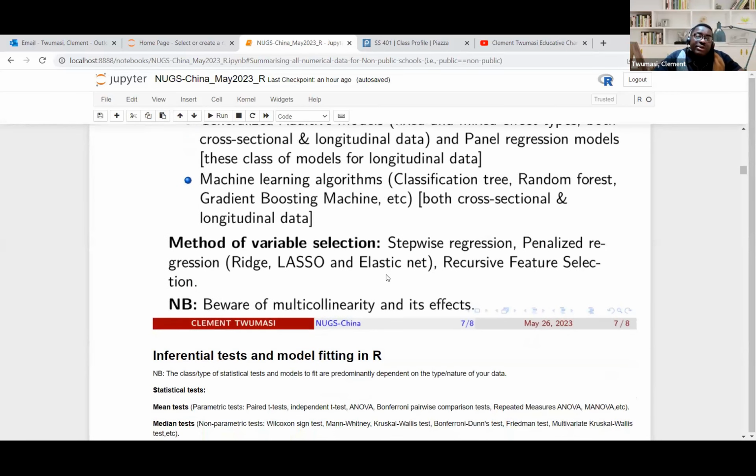And in order to fit a regression model, there are instances where we have so many variables and we don't know which one to use. In clinical trials, most of the time the research team or the clinicians have specific variables they are interested in. So we don't want to do something we call variable selection. For clinical trials, no one uses variable selection because they know exactly what they want to investigate.